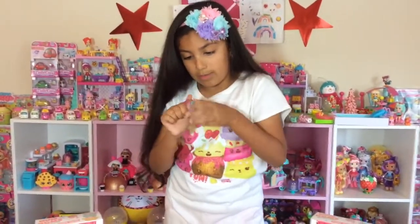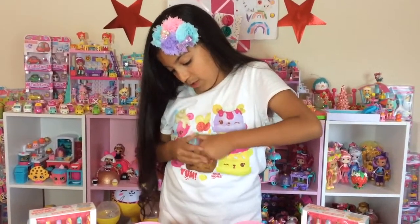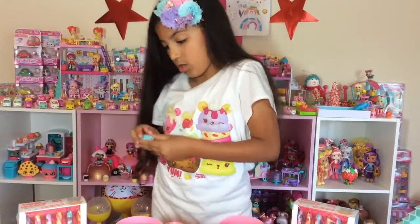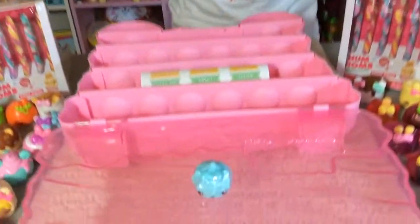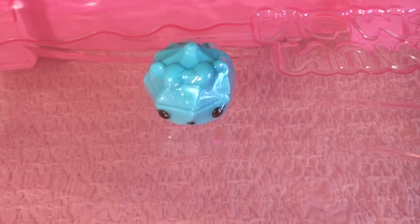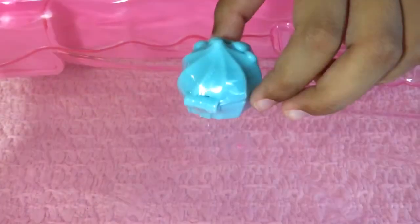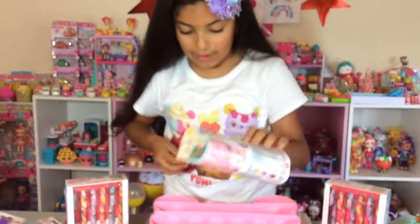Lip gloss — come on, come out of here. This is a special edition lip gloss, but it just won't come out. Got it! This is a special edition lip gloss. That one is named Razz Blue Marengu Lips Gloss Up — it's a special edition. It's really cute. It also has a little boat, and these look like one of those cake thingies. They kind of look like a macaroon, but they're actually not. They have a little boat on them.